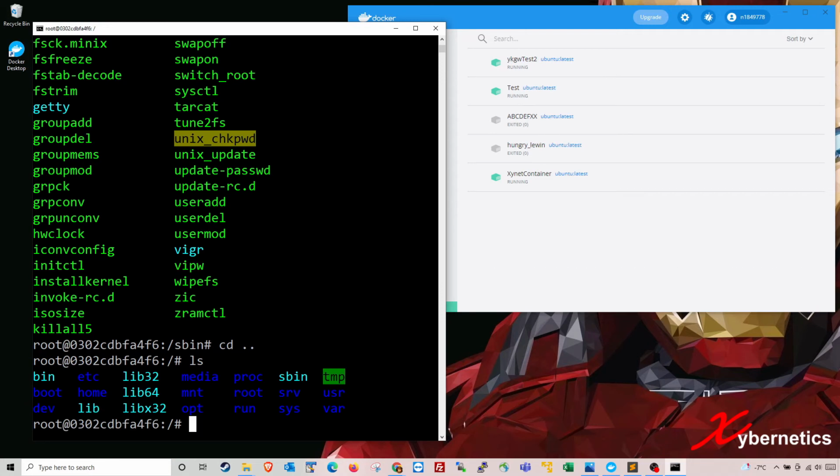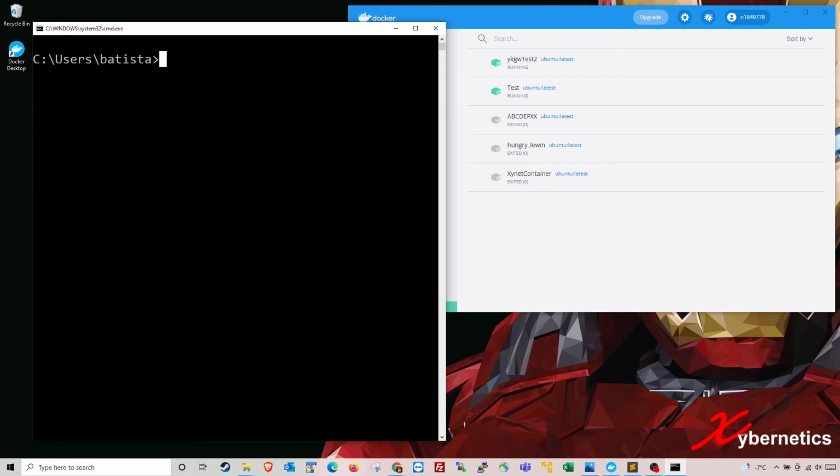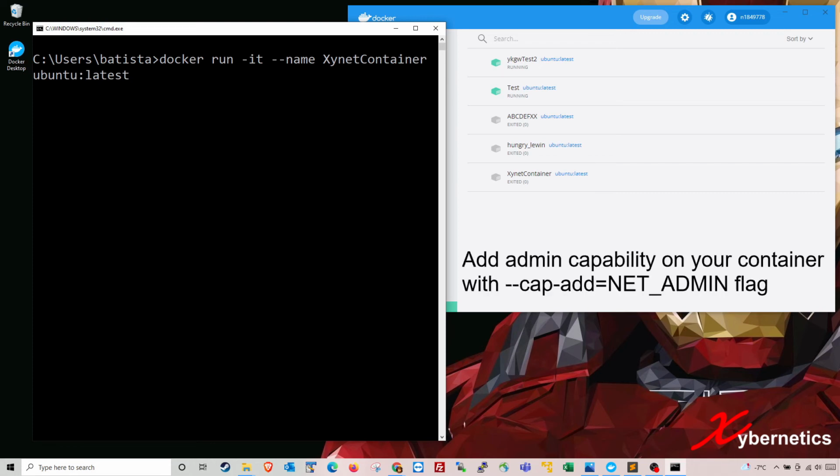The last thing I will demonstrate: I'm gonna exit this guy here. You can see the container will close and stop. The last thing I want to demonstrate would be the ability to have an admin setup on your network, so that on your container, by default the container does not come with the ability to change your IP address, right? So how do you enable it? Same thing, docker run minus interactive TTY enabled and a customized name, and then the flag you're gonna have to use to enable net admin would be space dash dash cap dash add equals capital NET underscore admin, just like that. So it's docker space run space minus IT space dash dash name, this is your name of the container, followed by a space, then you do minus minus cap minus add equal NET_ADMIN.